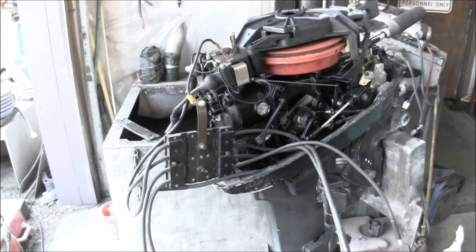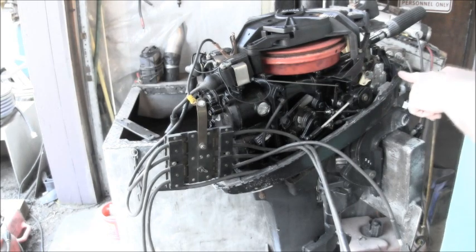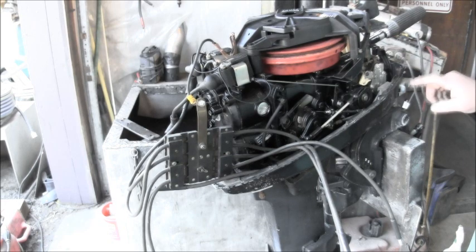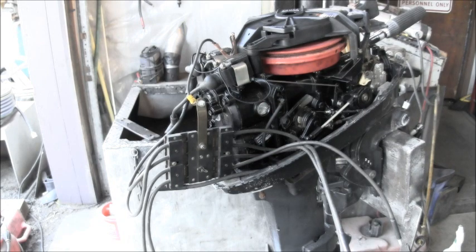All right, so now there is a chance it could be this ground too, or this switch. I've had these switches go bad before, so I'll have to determine which switch it is. But before I do that, I think I'm going to go ahead and put the plugs back in.